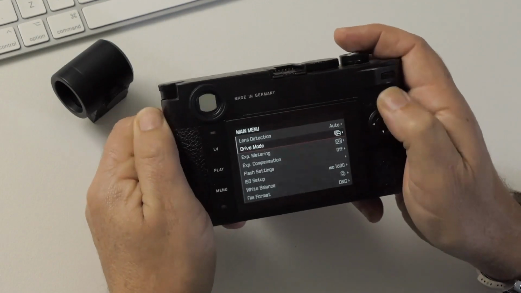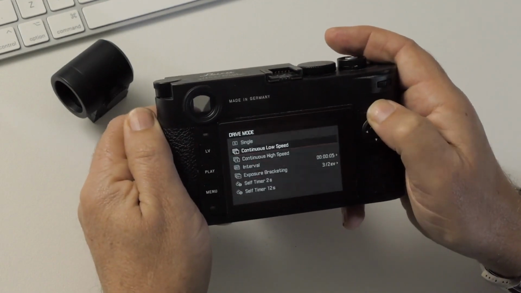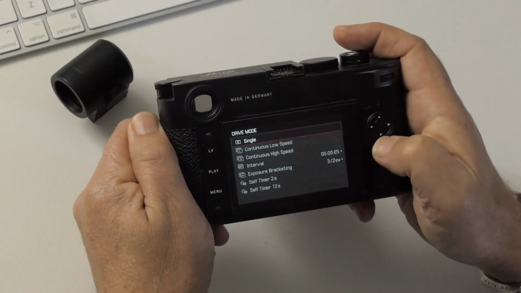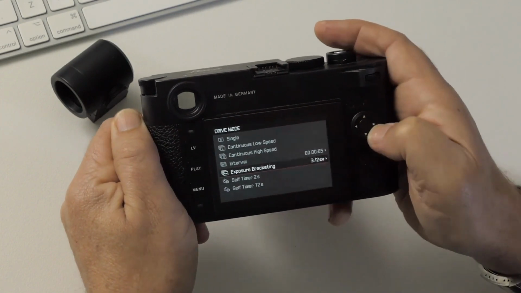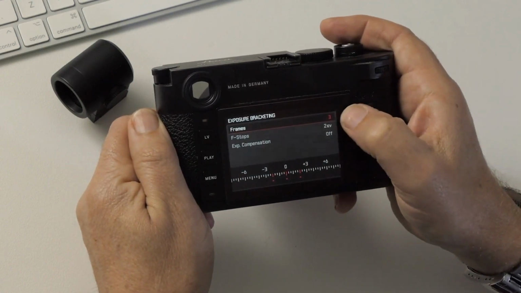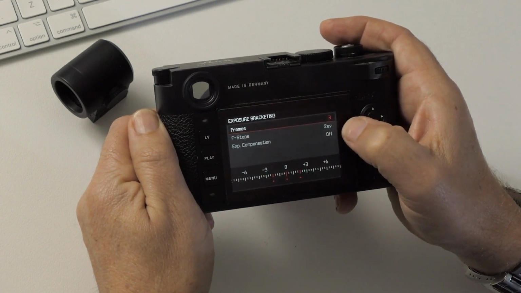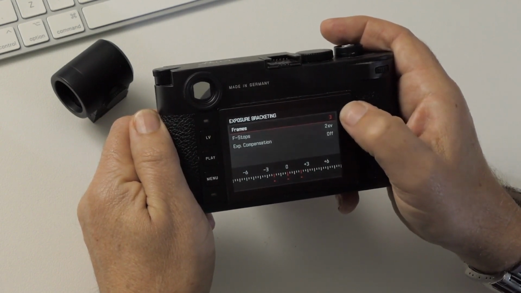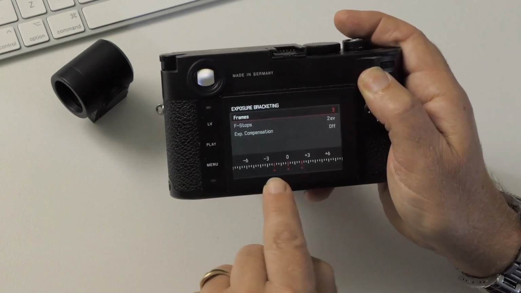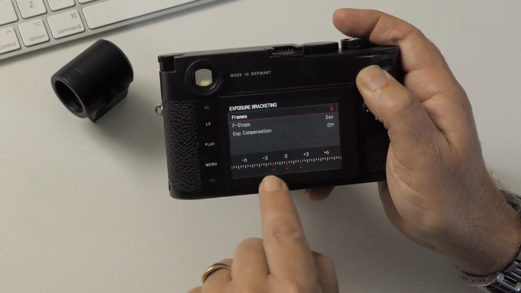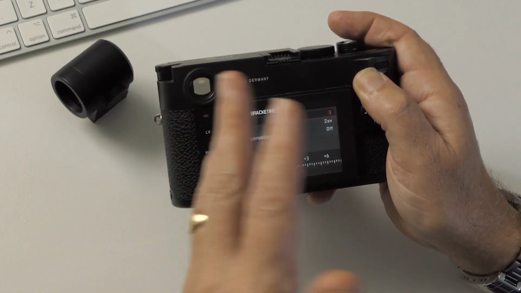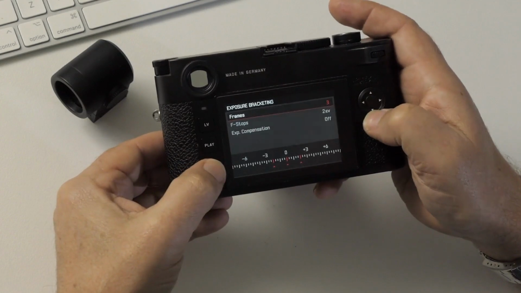So the next one is drive mode, and I tend to shoot in single shot most of the time, one press, one picture. You can shoot burst mode, but there's also the option for exposure bracketing, and I can choose the number of shots, and I can choose the exposure difference between those shots. So this is 3 shots at plus and minus 2, and that is displayed down here in the 3 little red lines, 2 stops apart. So I get 2 stops under a normal exposure and 2 stops over, which gives me a nice exposure bracket.